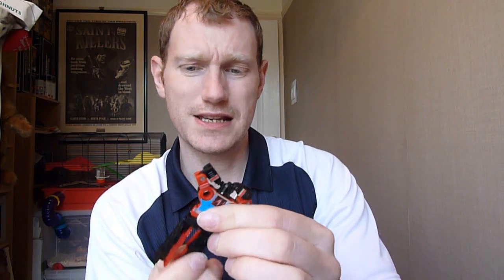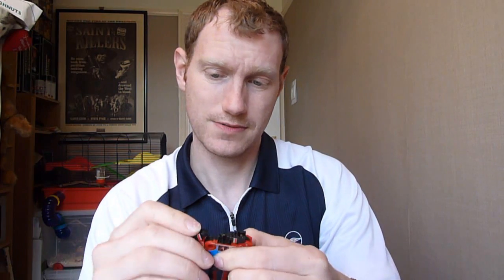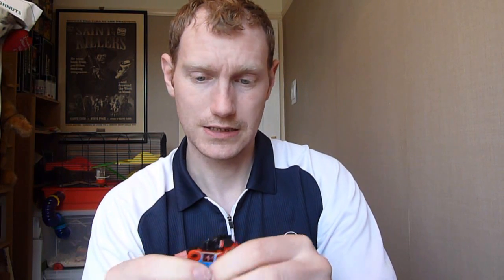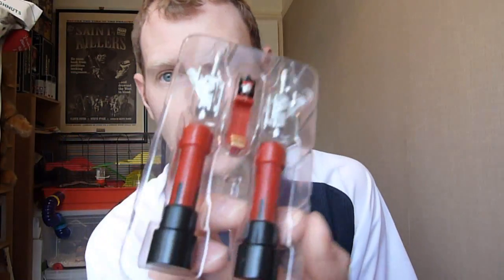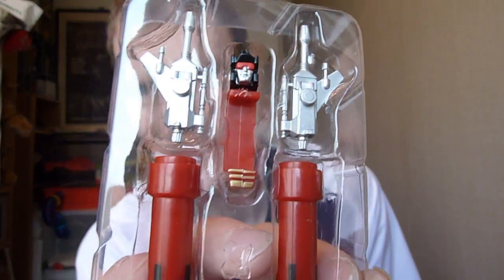Unfortunately I had to pay quite a bit on import duty, which was very annoying. By the time I was hoping to intercept it at the post office, I couldn't, so I had to pay. Never mind — I knew they were expensive and I knew I took the risk when I bought the parts. Anyway, this set comes with the pile drivers, a new head sculpt, a waist piece, and two guns. The guns don't fit on this guy — I don't know if they fit on the original because I haven't got one to try.